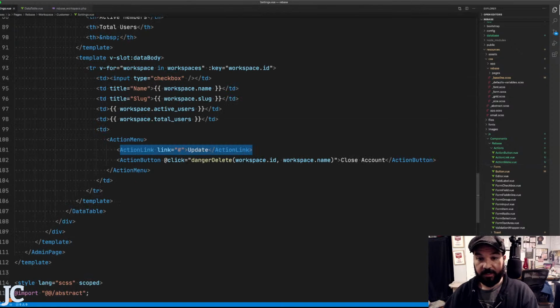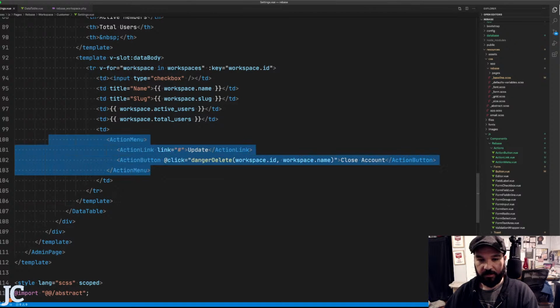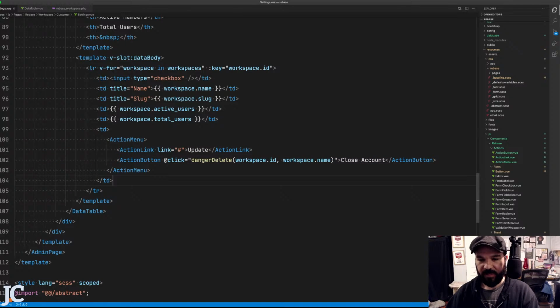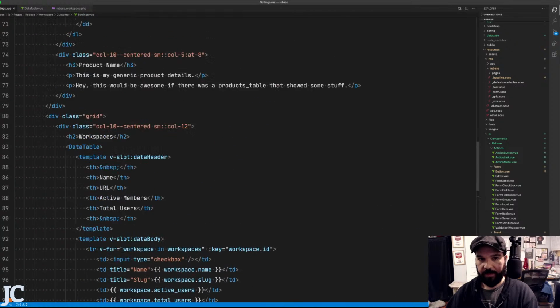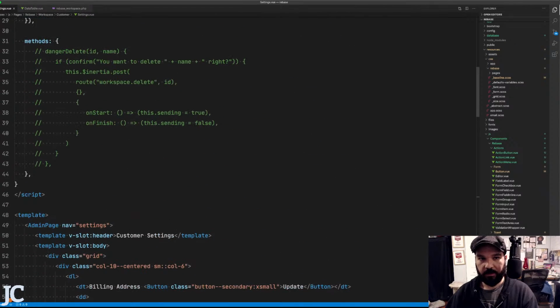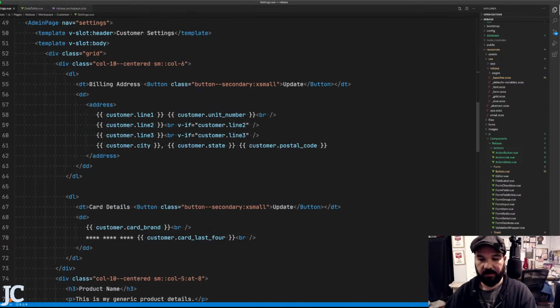Yeah, so okay, that's good. That takes care of our actions and our action menu stuff. And you can see how I handled this. I just created this danger delete little method that I put up here in this code. I commented it out before, but it's really super simple. It just says, hey, if this, then do a confirm, but nothing crazy going on in there.